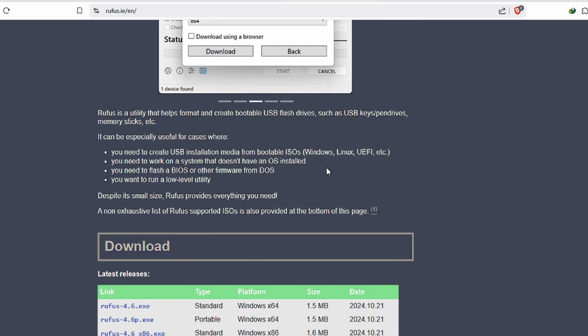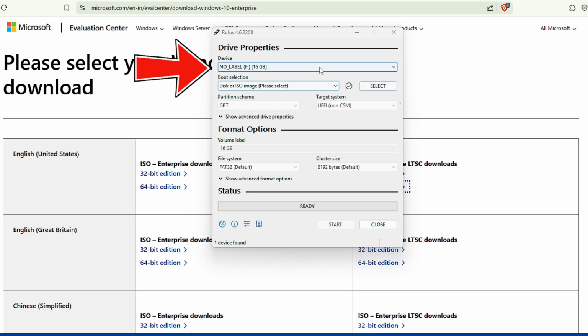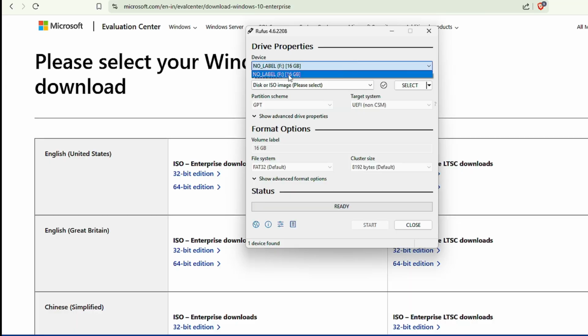Okay, when you open Rufus for the very first time, sometimes it won't detect your pen drive. If your pen drive is not detected, then manually select it by doing this. On the first option on Rufus, you can see the Device option. Click that. You can select your pen drive. Under Boot Selection, click Select, and choose the ISO.